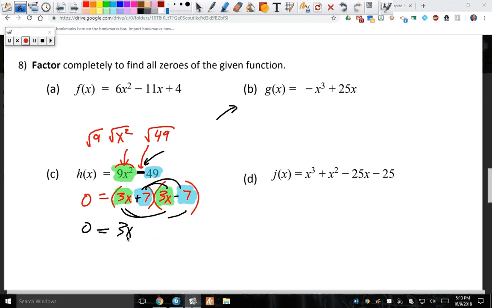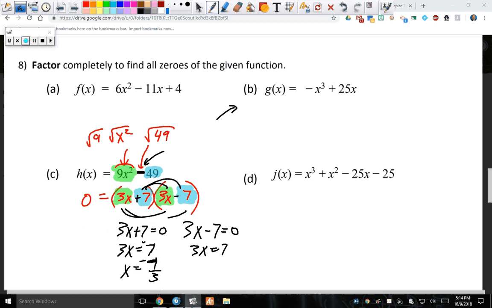Now that means if this multiple is equal to 0, or this multiple, or factor if you will, is equal to 0, those are where my solutions will lie. Okay, so subtracting the 7, and some of you may skip a step or two here, and dividing by 3, we get negative 7/3. And then if I add the 7, and then divide by 3, we get positive 7/3. So a negative 7/3 and a positive 7/3 would be the zeros, otherwise x-intercepts, and these would be the factors. Remember, on the test, we are looking for both.